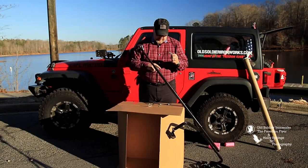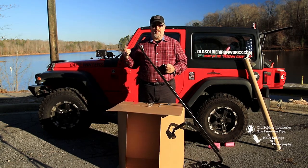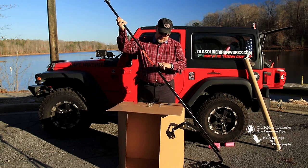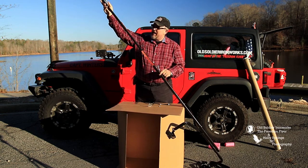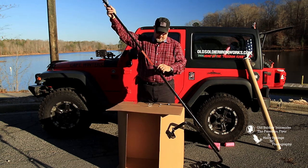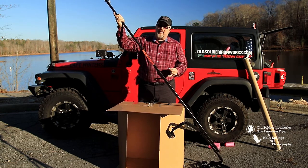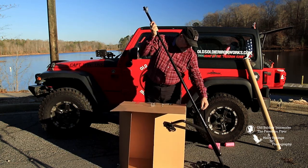This is the one that goes either here or here, depending on how tall you want the Freedom Flyer. As shown in our other demonstration video when it was installed on the Jeep, you can raise this pole all the way up to where you use this hole. The bottom of your flag is attached to here, the top of your flag is attached to here, and this is flying well above your Jeep, and the flag is clearing the top of your Jeep. Or, which is where it's going to be most of the time, because you only do this when it's parked. Otherwise, you're going to bend your pole, and you have to buy a new one, and damage your flag. So you lower it down, and you put it in this position down here.